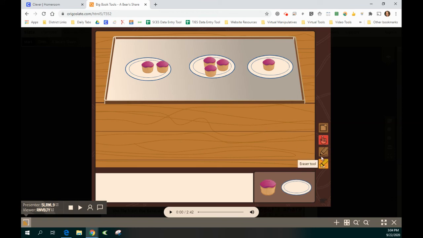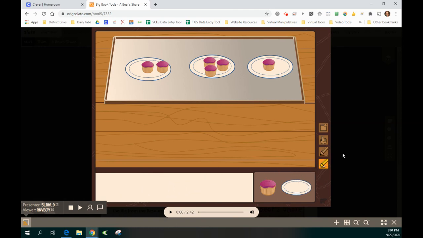I can also use a pencil tool to notate that this one's the Papa Bear, the Mama Bear, and the Baby Bear. I have an eraser tool that I can use if there's something that I mess up. I can also use this pencil tool to write equations down here at the bottom of what I come up with or to record an answer. And these will match stories in the big book.